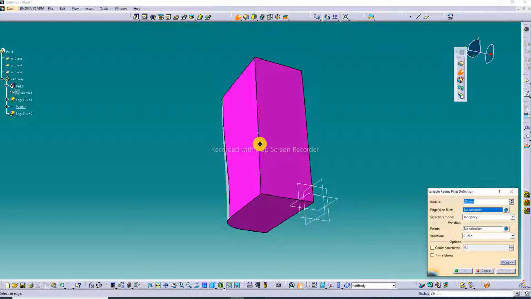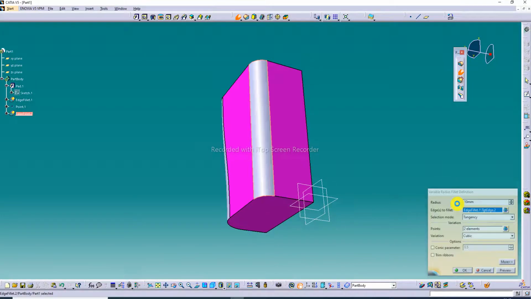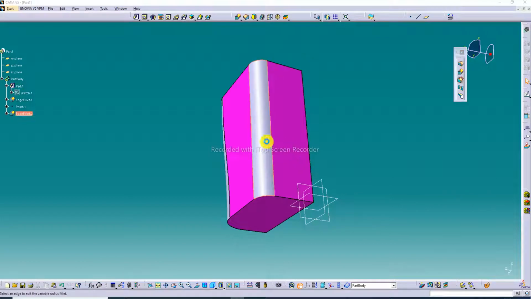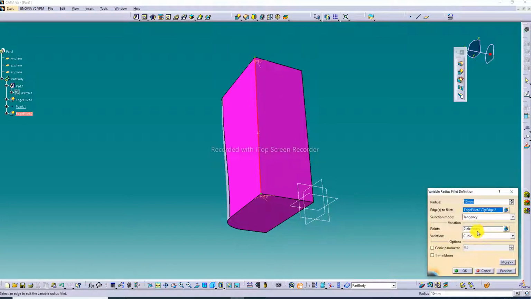Then use the fillet. At first select this edge. The size on both sides is 20, and here the size is 10. The second point is not yet selected; the second point is on this line.